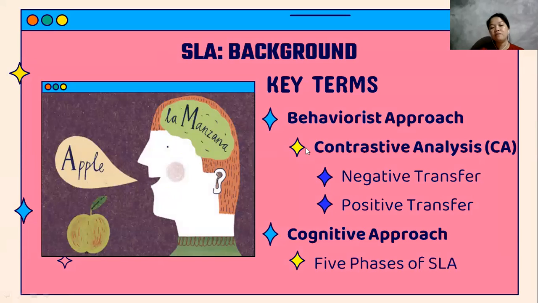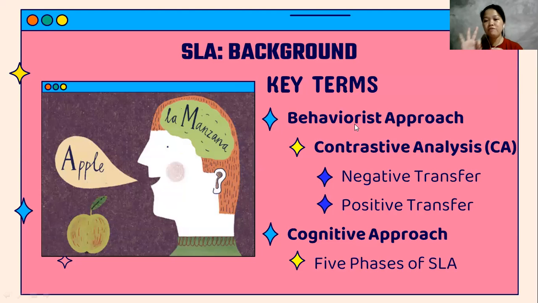However, the theory of behaviorism was debunked when there was a major shift that happened in the 1960s, and cognitivism was founded. They have been studying second language acquisition in a different light. In behaviorism, errors are seen as negative transfer. But in the cognitive approach, errors were seen not as evidence of pathology on the part of learners, but as a normal and healthy part of the learning process.